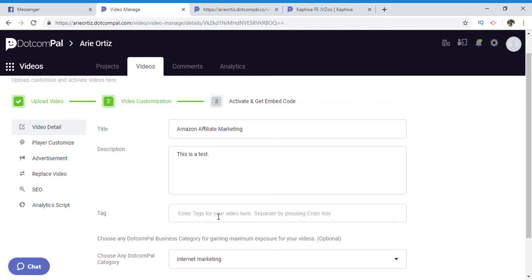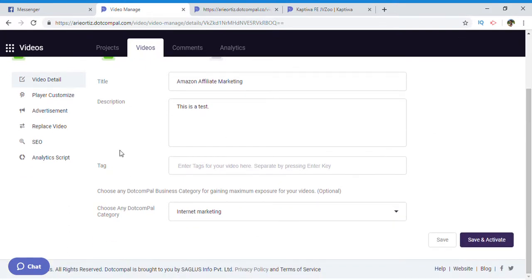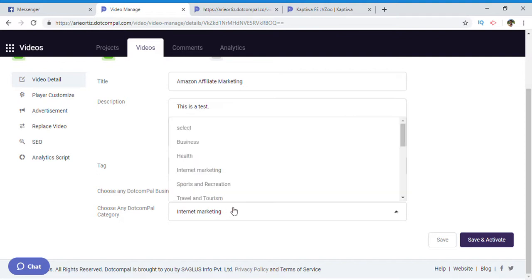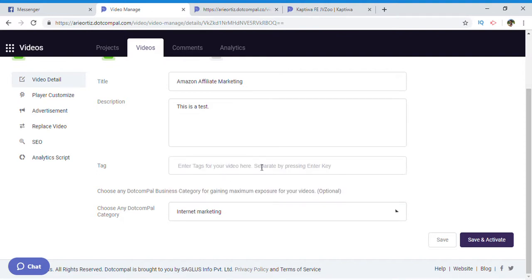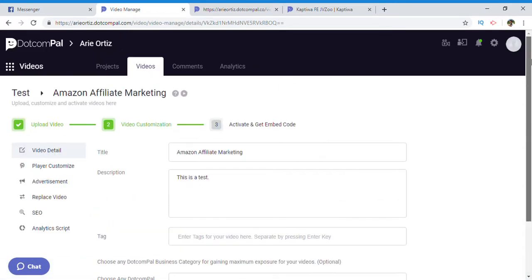This really helps with ranking. If you could target specific keywords that people are really looking for, that have low competition, that helps with getting your videos ranked. Then of course you could choose the category it's in. In my case, I chose internet marketing, but you could choose whichever category you feel best fits your video.